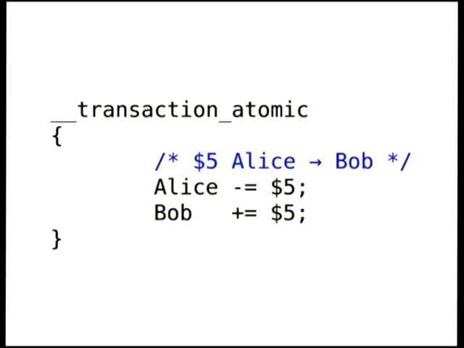Not a very interesting example, but here's another example. Say you're doing a financial transaction where you're transferring $5 from Alice to Bob. You can do something like this. You might want to check that Alice had $5 first, but whatever. All you have to do is basically take $5 off Alice, add $5 to Bob, simple as that. And someone looking at this will either see both of those changes or neither of those changes. They won't see something in between.